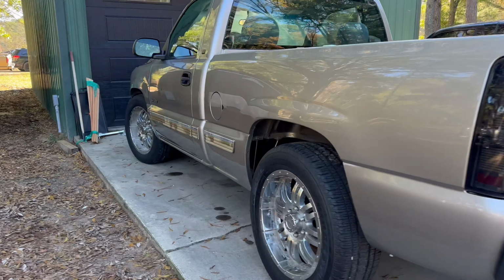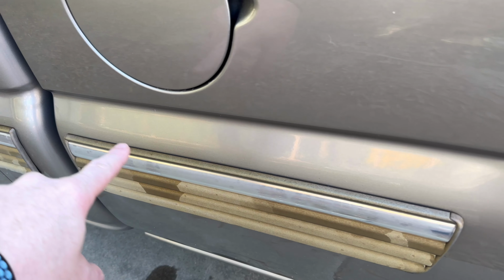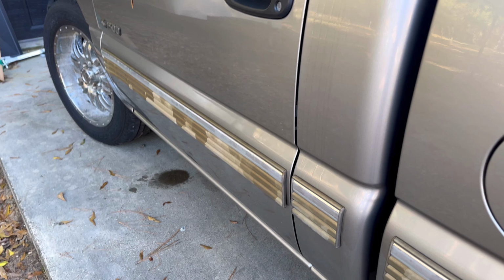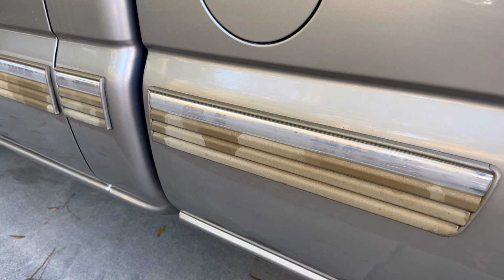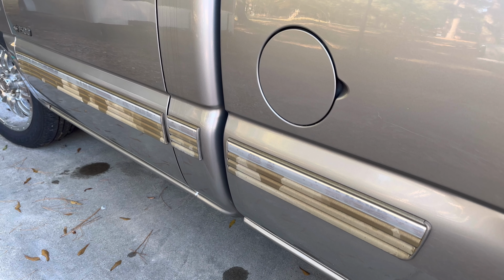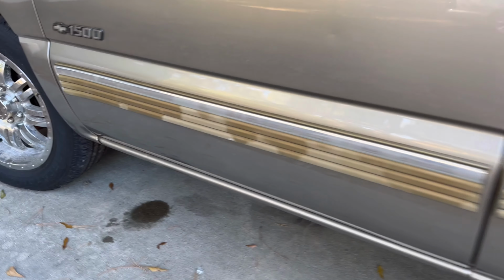Next up, it's gonna be these side moldings. They look a little wet because I put some Disolve It on top of the moldings between the body and it all the way down. I did that last night so they could soak and then hit them again today. Soaking them with that Disolve It will just make it to where they come off even easier. Even if I was going to keep moldings, I would at least change these out. They're kind of faded just from over the years. The tops of them are really dirty. So they would need to be changed out anyways, just to make the truck look its very best with new ones. But we're going for that clean look, so they're about to get removed.